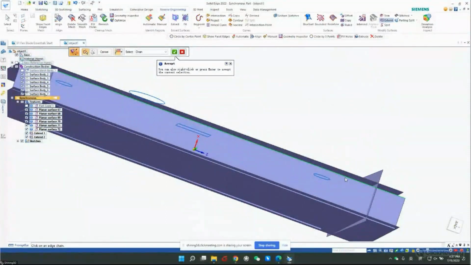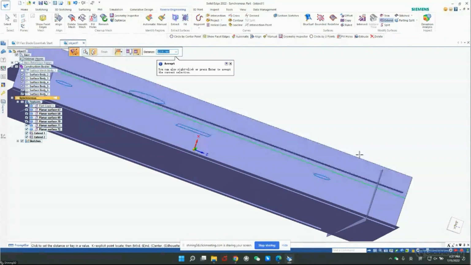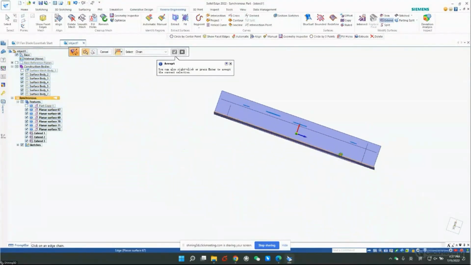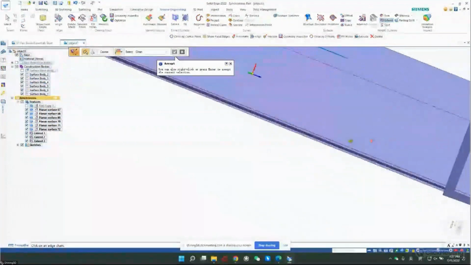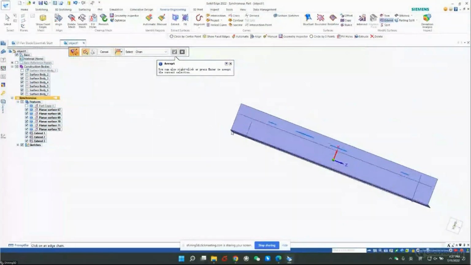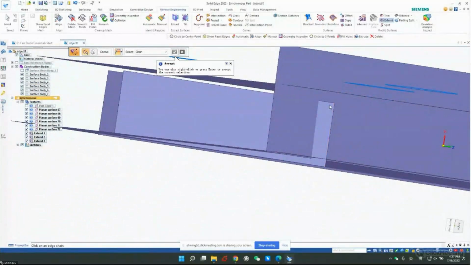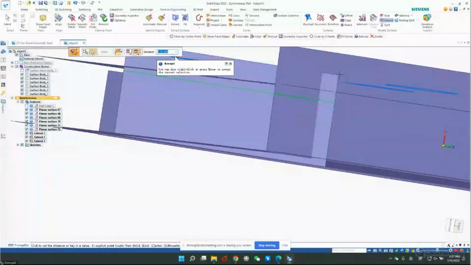What you do is you click on the edge of the surface you want to extend, right click to accept, and move your cursor a little bit to where it can actually intersect with other surfaces. Left click, settle down, then right click to confirm. Just doing this left click and right click a couple times so that all the surfaces intersect with each other.